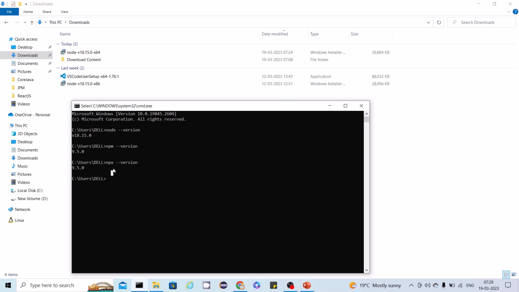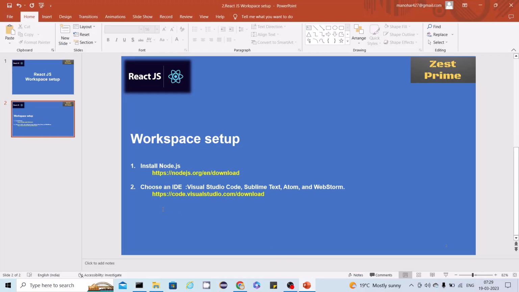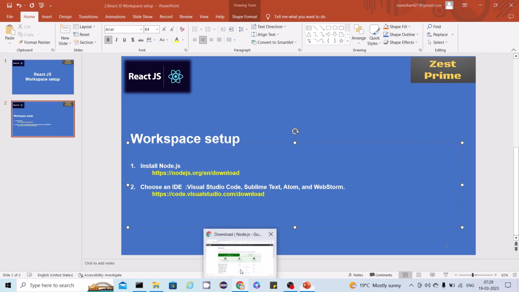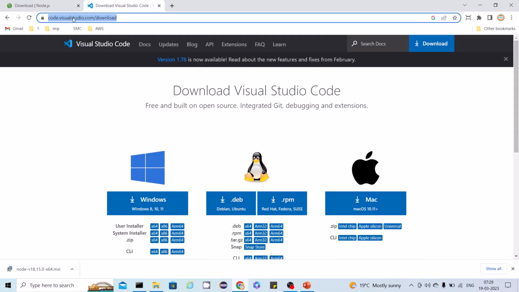It's good to use. Okay, now go for the next required software, called an IDE. Like we discussed, you can use any IDE: Visual Studio, Sublime Text, Atom, or WebStorm. My favorite one is Visual Studio Code. How are we going to install it? This is also very easy. You can use the URL which is available in the description. You can go to the description URL, and it looks like this.